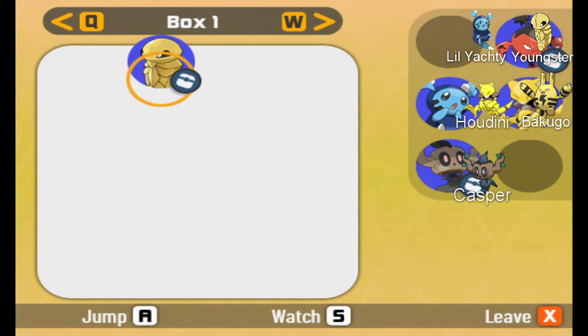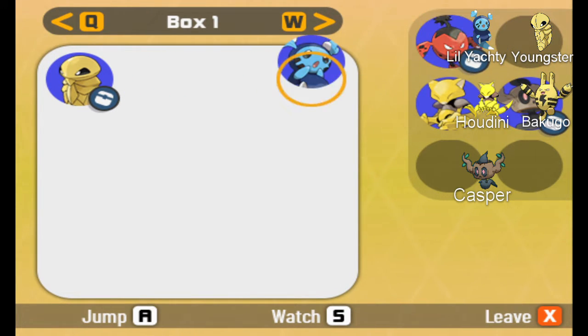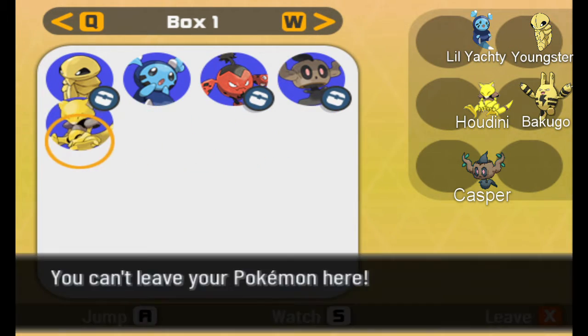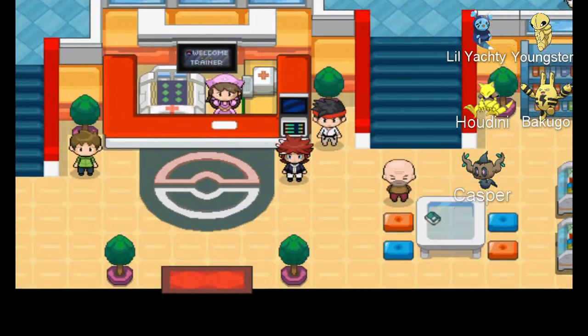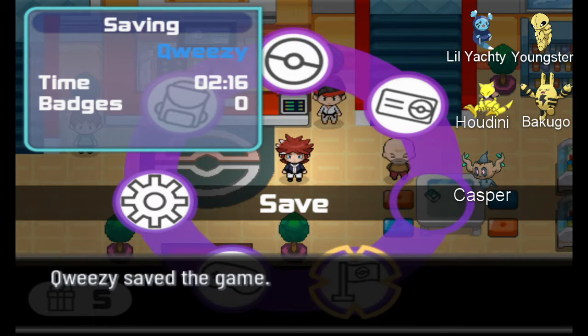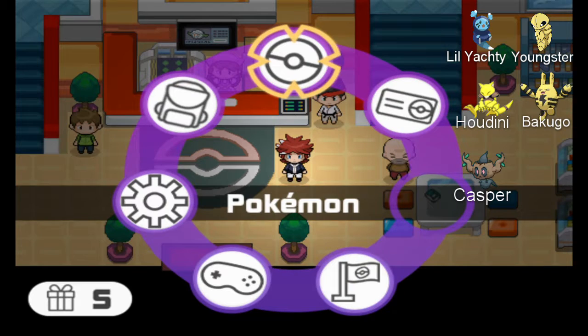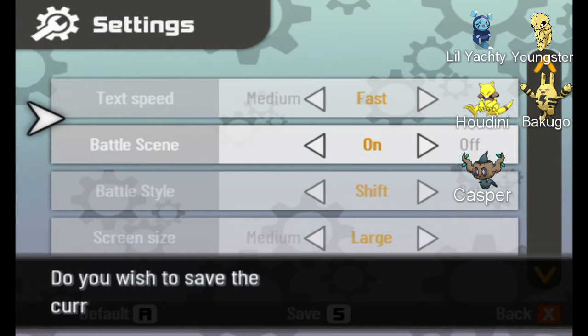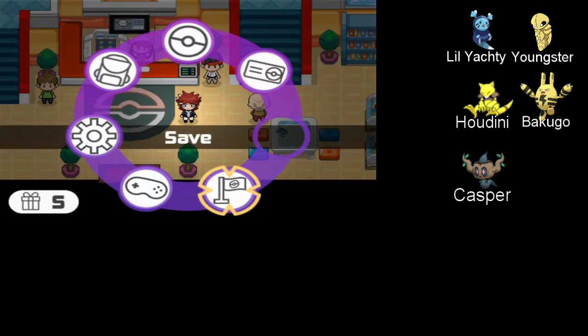Now the hardest part. And I can't get rid of my last Pokemon, so I'm gonna have to delete my file. I've lost the Nuzlocke. I will beat this game. I will beat this game. So I'm going to attempt another Nuzlocke of this game. And hopefully this next time I can win.